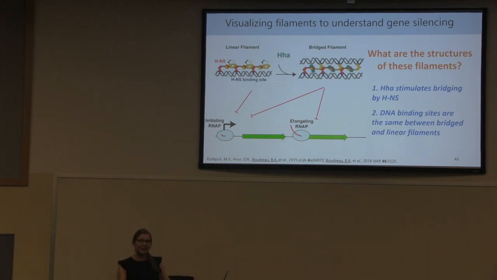And as to the bridge versus linear, that is like the golden question. I think it's hard to tell from just the ChIP experiments if it is a bridged or linear filament. I think some other kind of ChIP plus something else, or like the Hi-C types of experiments, people have thought maybe those could enlighten whether they're bridged or linear. But I think nobody's done that yet. And it's, I think, a source of much debate as to what filament matters. There's a linear camp and a bridged camp, and everybody's fighting about it, and if we could identify bridged and linear filaments in the cell, things maybe could be resolved.